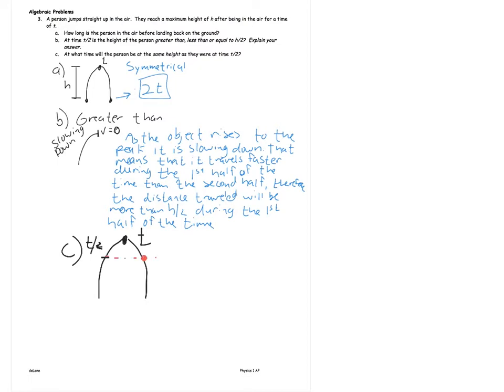If I think about it, it's going to take a time of t to get to the peak, and then the time to fall back to this point is going to be the same as the time it took to rise from this point up to the peak. So we're going to have an additional, just in this section here, an additional t over 2. So our total time is going to be t plus t over 2, or 3/2 t, or 1.5 t, whatever you want to call it.